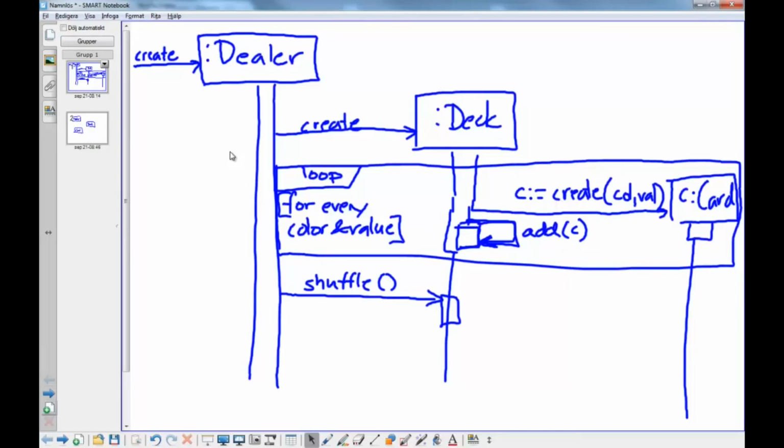What is the actual difference between these two? The difference is that if we select to use an association, we will implement this as an attribute inside the deck class of some kind. And this means that we can use the cards that we can put in this attribute in other operations.